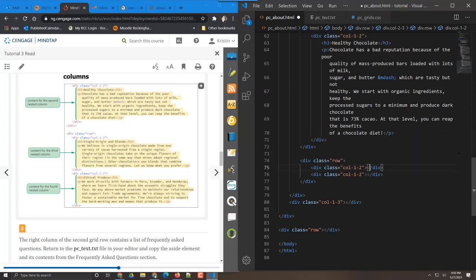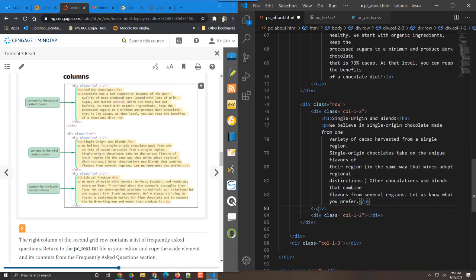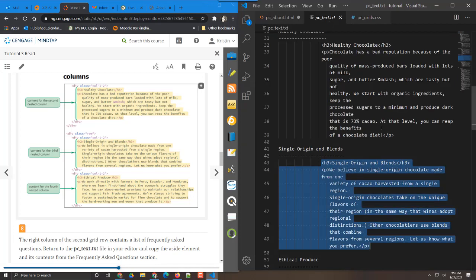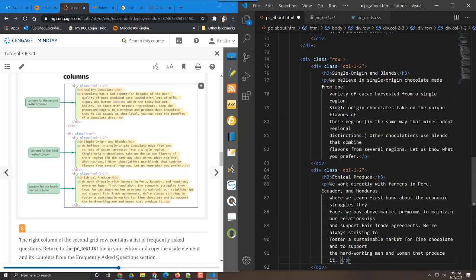And like I said, I like to hit enter so I can put it in between, and it's still showing that that one is there. You see how they're kind of highlighting too? Alright, I'm going to do the same thing here. And it's ethical produce. There we go.